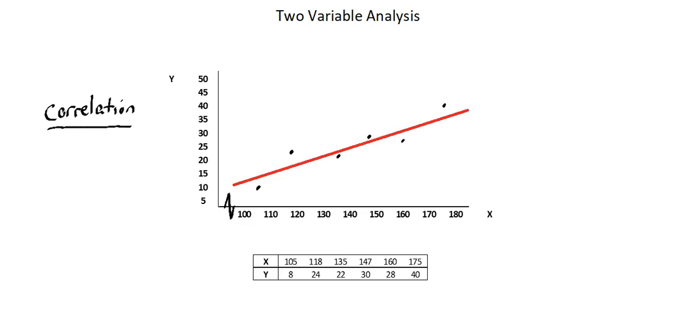Note we can use a tool called regression analysis for an exact line of best fit. But what we want to do in this scenario is simply use the line of best fit by eye based on our visual observation. We have three points above the line, three points below the line. Notice that the points are all relatively close to the line. This indicates strong correlation.